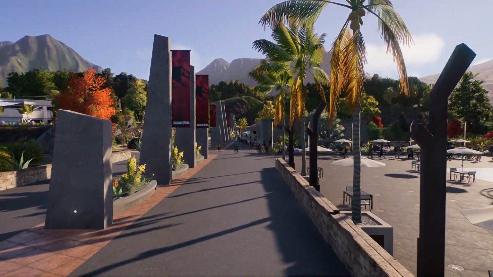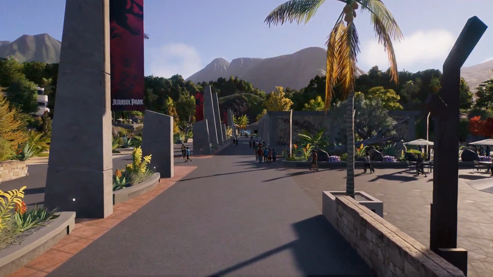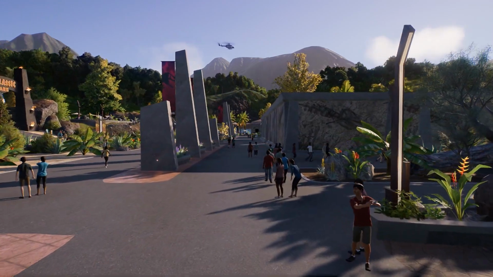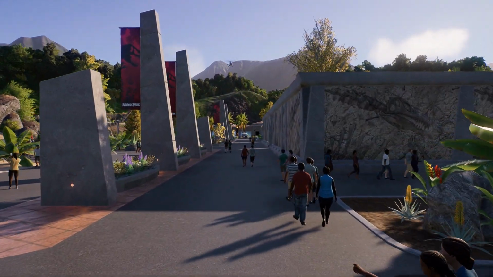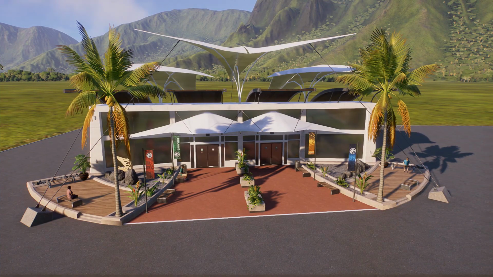So the biggest area that many new decorative pieces could be taken from are the existing buildings we have in the game. Many buildings have unique decorative elements that would be great to have as placeable pieces. Let's start with the Jurassic World entrance.